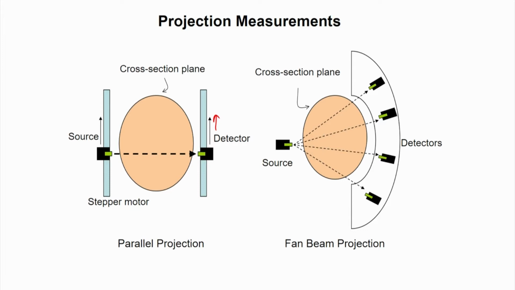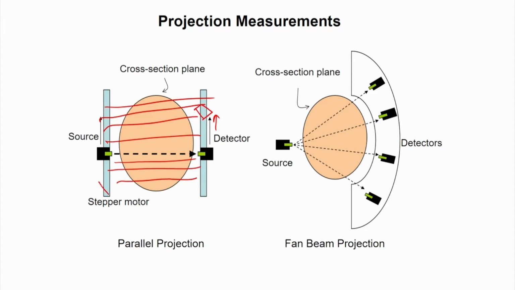First you can scan the whole column with different line averages. So you will get different line averages. Suppose you keep on moving here, then you move it to the theta degree position, suppose the source goes to this location and the detector comes to this location, and you again move it along this line. If you move it again along this line, then what will happen? You will get a different projection here.